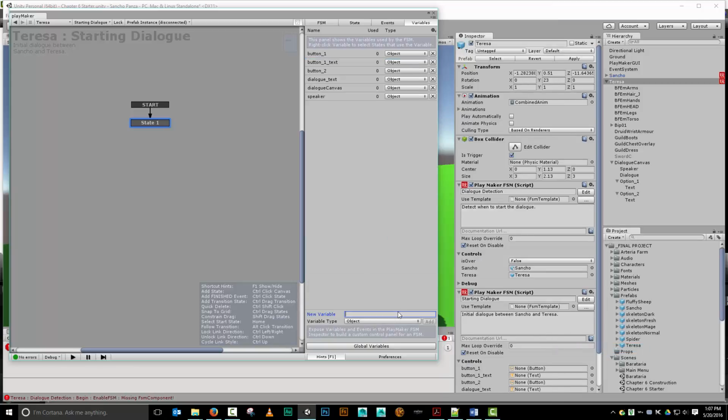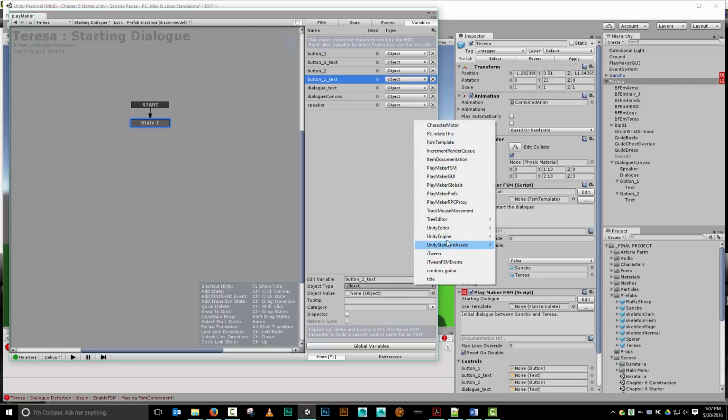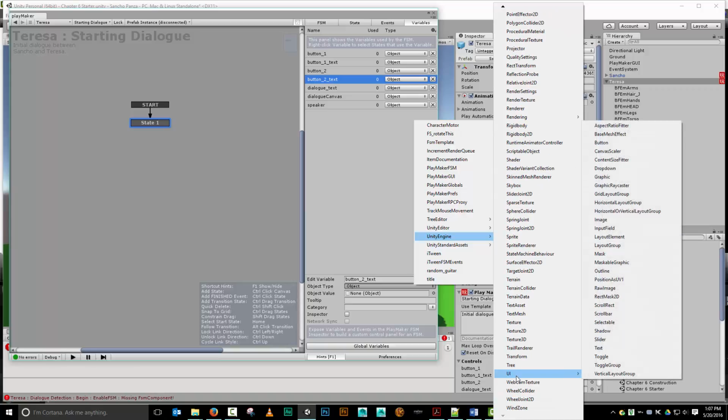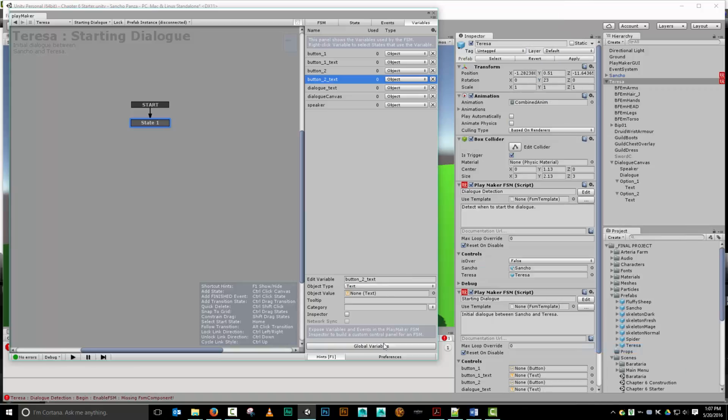Okay, and then one more, button_2_text. Let's add that one. It's object, Unity Engine. Scroll down here to UI, and we'll select text once again, UI and text, and also inspector. Okay, so we've got them all constructed over here.